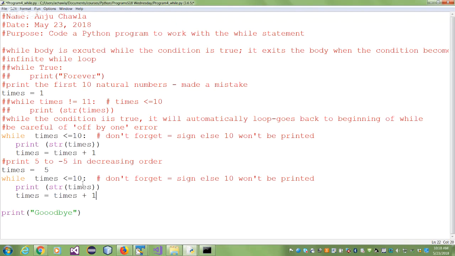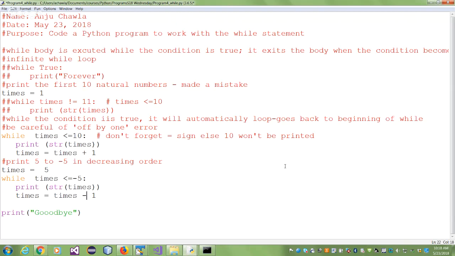Though a for loop would be better for this. So you want to print till -5. But in this case, what will you do? You will subtract from the times. So it doesn't mean every time you have to do a plus. You could be doing twice. You want to show multiples of 2. So you could show 2, 4, 6, 8. So in there you increment by 2. Your aim is that the condition is true, the body is executed. The condition is false, it is exited. Though there are more ways of doing it, but that's what it is.